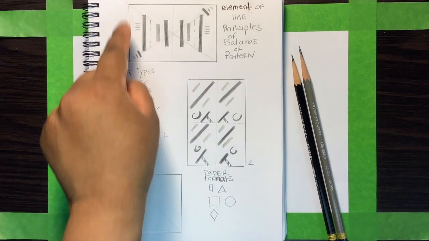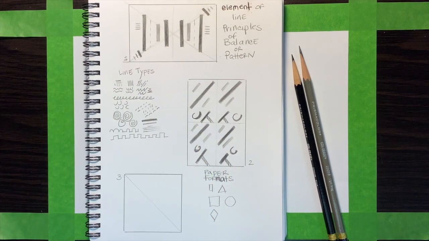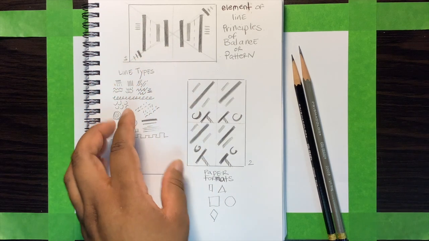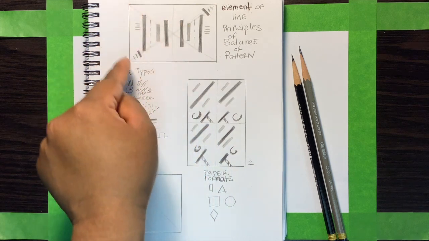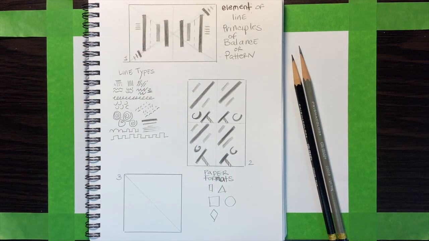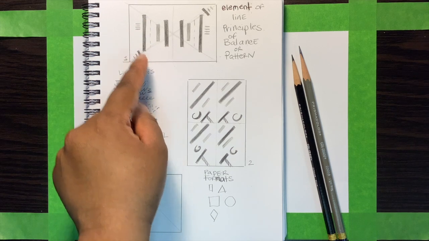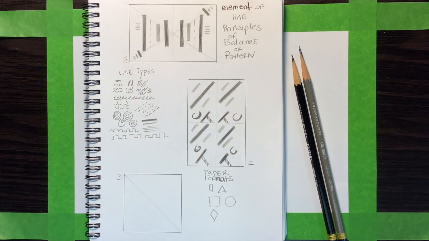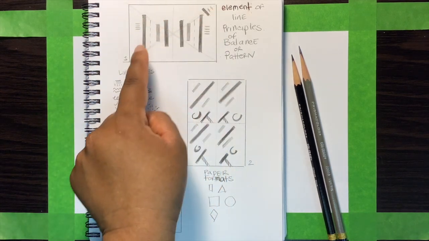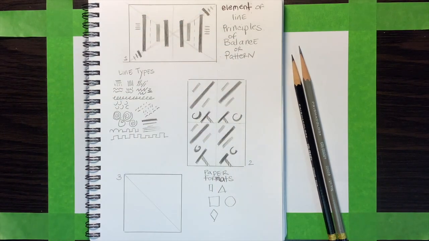So in a composition, this is pretty much a paper format that is the frame of your composition. That means that your lines in your composition need to be balanced. So right here, what's happening on one side needs to happen on the other to the best of your ability. I know we are doing small thumbnails. And as you can see, I chose pretty much implied lines that are dashes, as well as very thick dark lines and thick mid-tone lines. If you're seeing a thin or a light X, that's just me trying to balance out the composition so I know what's happening on this side needs to happen on that side, right?